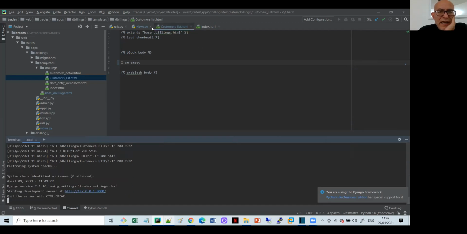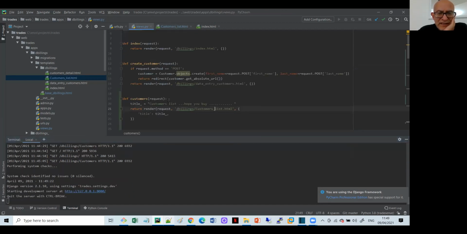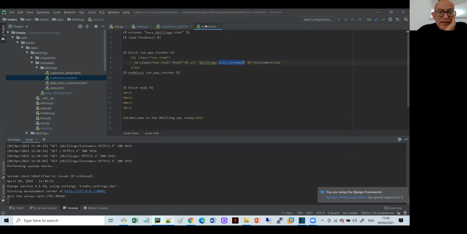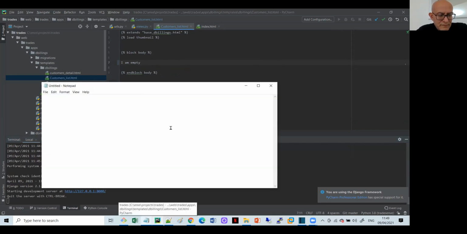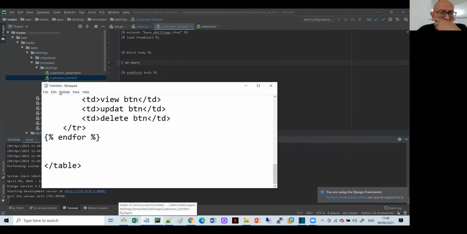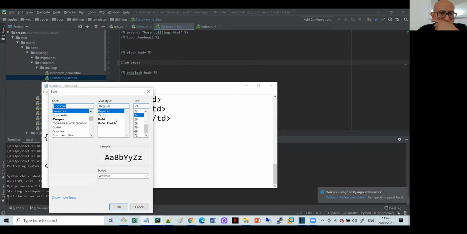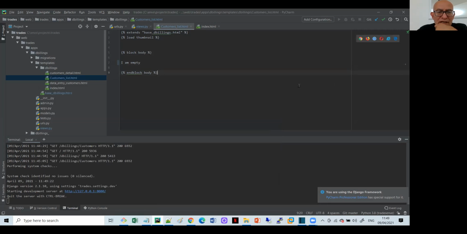That means I'm transferring the title to the template, but I'm not using it. I will show you how we'll use it later on. For now, I'm just showing I'm empty. I'm going to keep that code so I won't lose it. I will use it in a minute. But I want you to understand the flow.